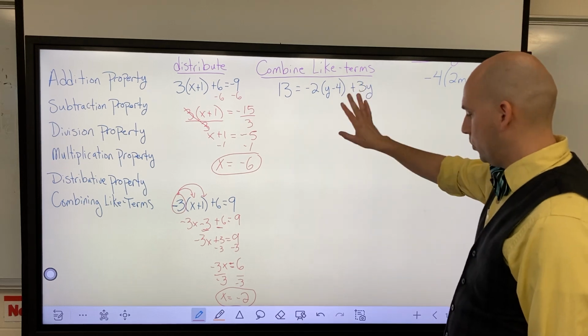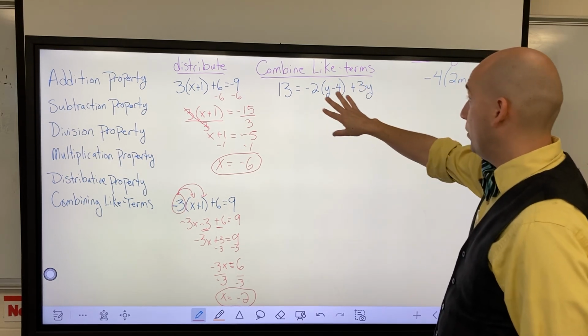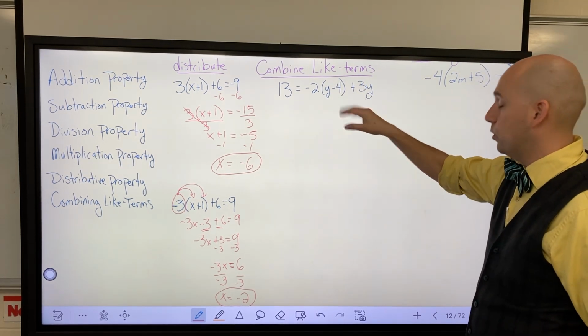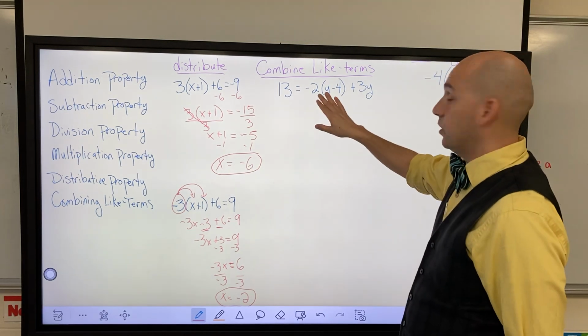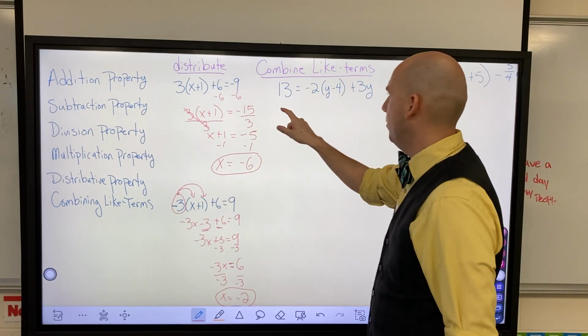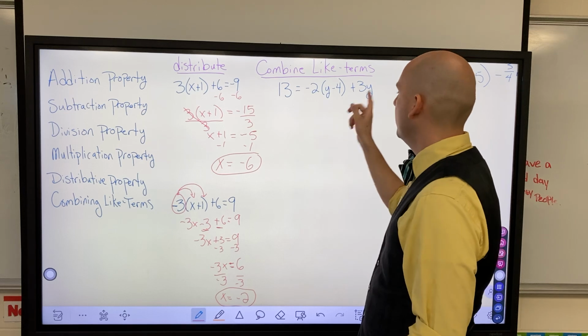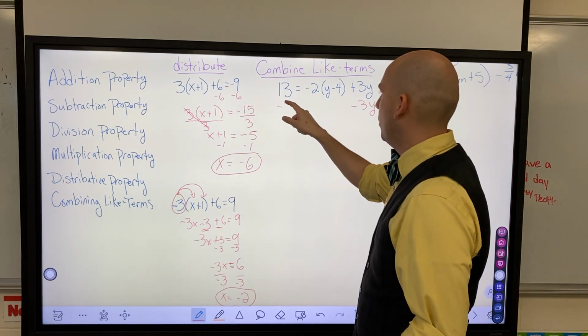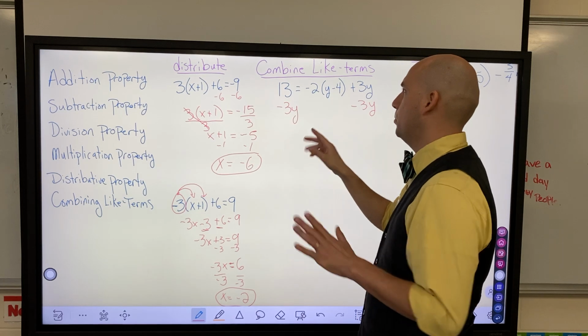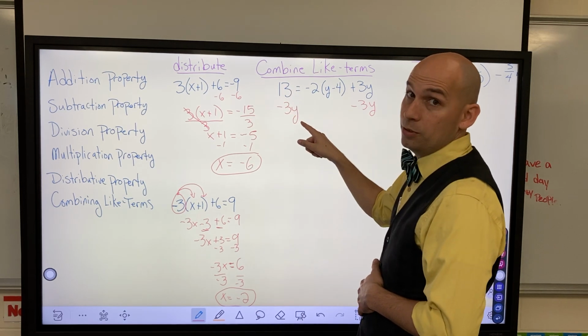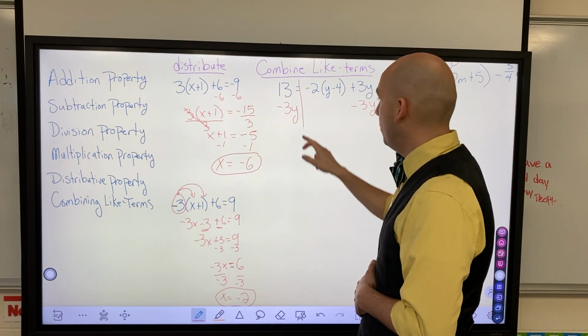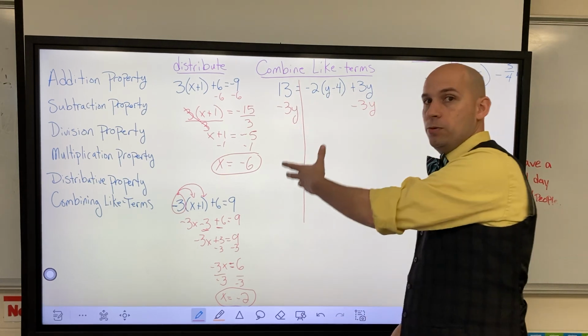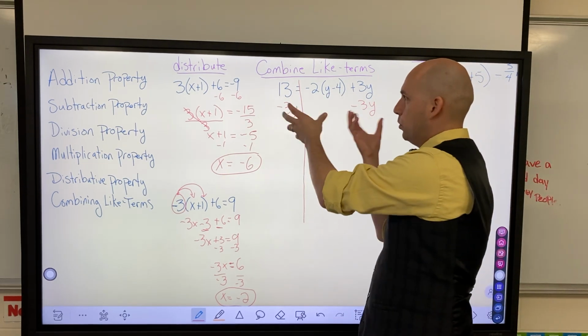All right, let's try this one. This is combining like terms. So we have the distributive property. Okay, so here's how this is going to go. First, let's do our distributive property. Okay, because I could technically, I said I could subtract that 3y. So let's see what happens when I subtract the 3y. I cannot combine those. Okay, and this lies on the other side of my equal sign, which is why I'm going to subtract from both of these expressions.